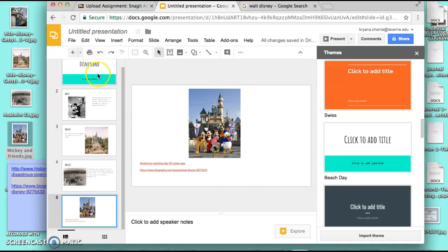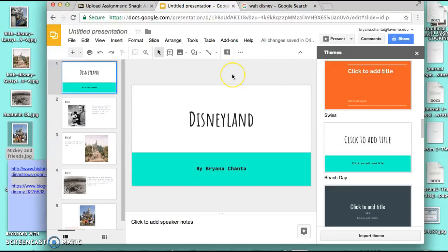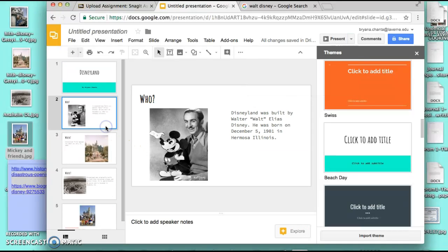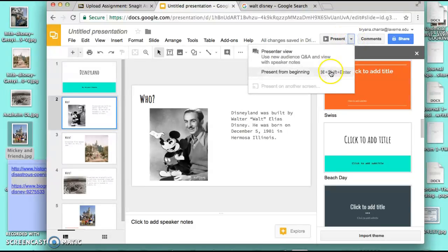And once we're ready to view it in the presenter's point of view, so when you're ready to present it or show it to somebody, you're just going to go ahead up to the right-hand corner where it says present, click the down arrow, and click present from beginning. If you automatically just hit the present button, it'll go from the slide you're working on. So if I'm in slide 2, working on slide 2, if I hit present, it'll just start from slide 2, not from the beginning. So we want to start from the beginning.